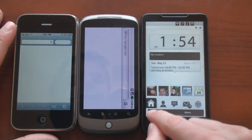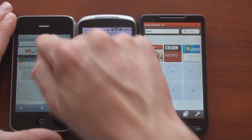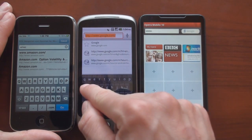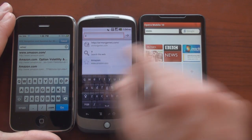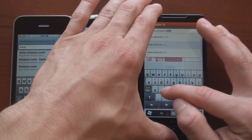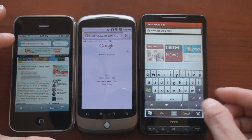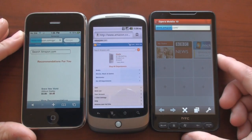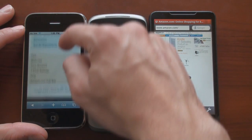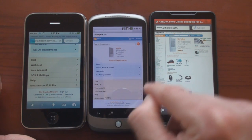Let's try this again — we're going to open the browser on all three devices. This time we're going to go to Amazon.com, which will not have Flash content, so we should be able to really see how they compare without this beta version of Flash slowing things down. We'll do one, two, three — go. We got the mobile view on one device, switching over to the desktop view, and going down to view the full Amazon.com full site. The Nexus One finished before the iPhone — that's more like it.